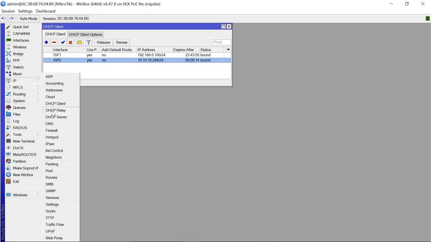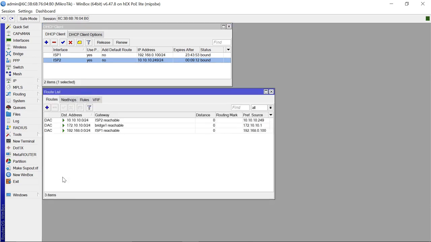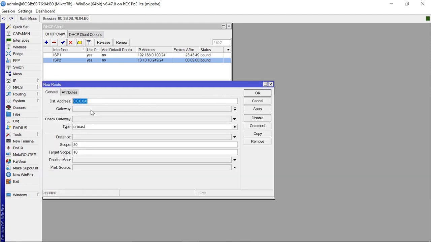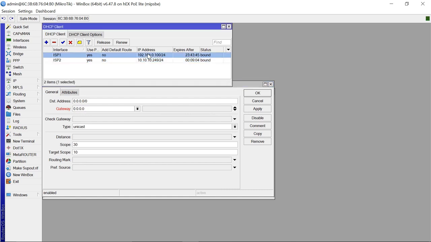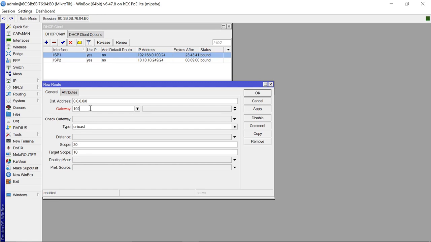So we need to come to IP and then routes. Let's add our first route here. So the gateway now, we are going to use the gateway for the first ISP for this case. So this is going to be 192.168.0.1.